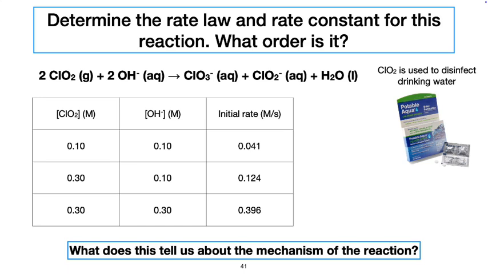Okay. What do we move to? What does that tell us about the mechanism of the reaction? Tells us it's second order. Right. Single step gets a little potentially wonky because if we do this, we need 2 ClO2s. And if we looked at our rate law, how many ClO2s do we have? We just had 1. But our rate law is saying ClO2 must collide with OH minus. That's going to be a slow step. It's going to produce something. That something is probably going to collide with another ClO2 or an OH minus to then make our products. But that extra step is fast. I don't care. The only thing I care about is that initial slow step. That is one possible way to explain it.